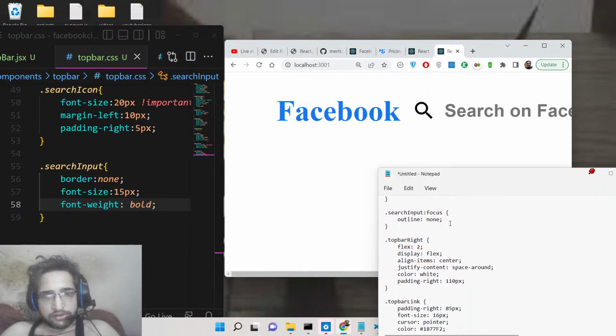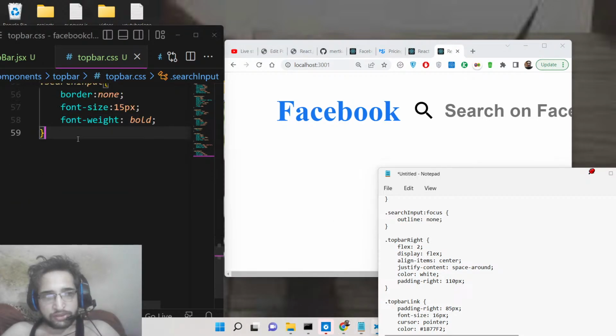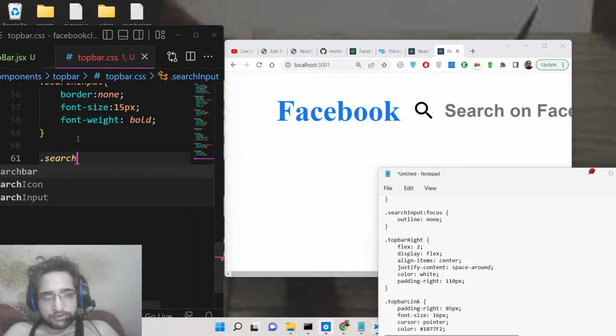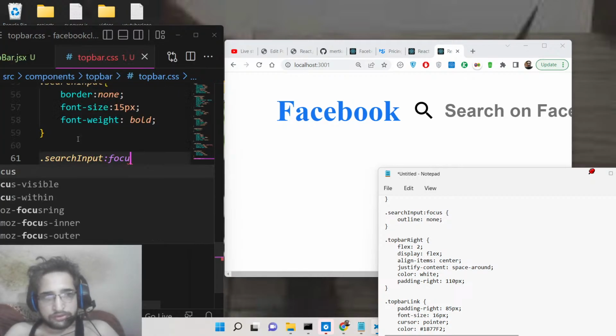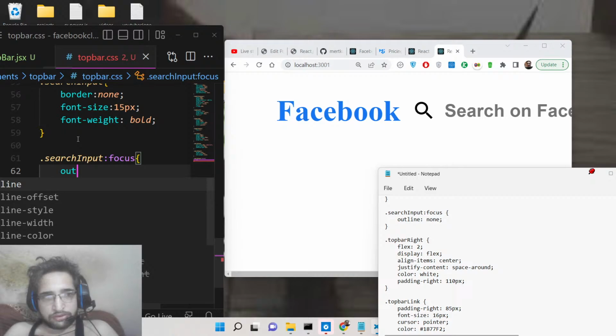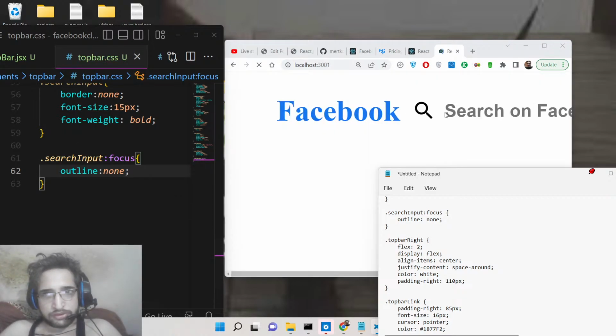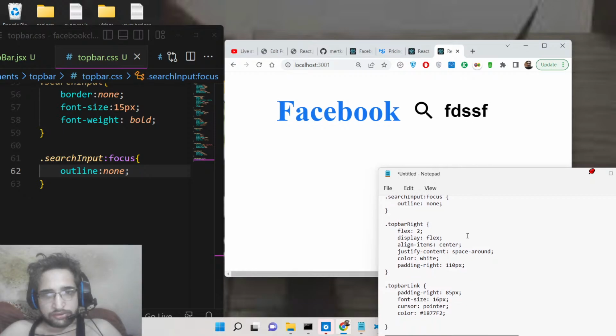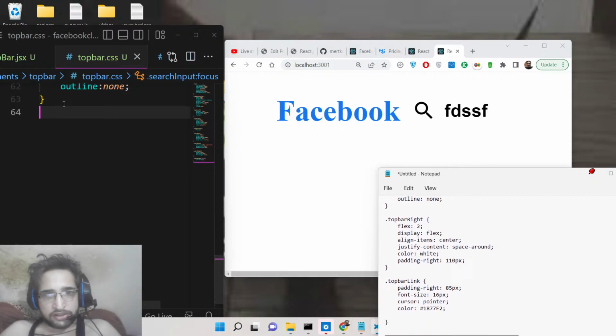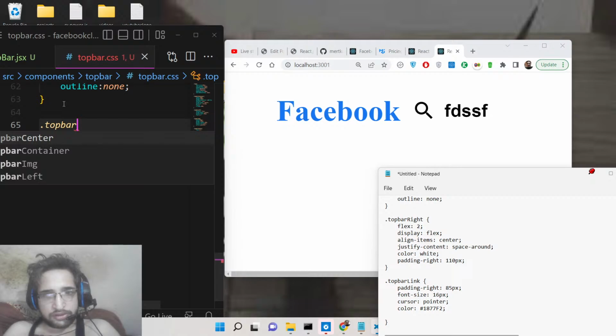Whenever we focus it, we also need to remove the outline. Outline we need to remove, so none. Like this.